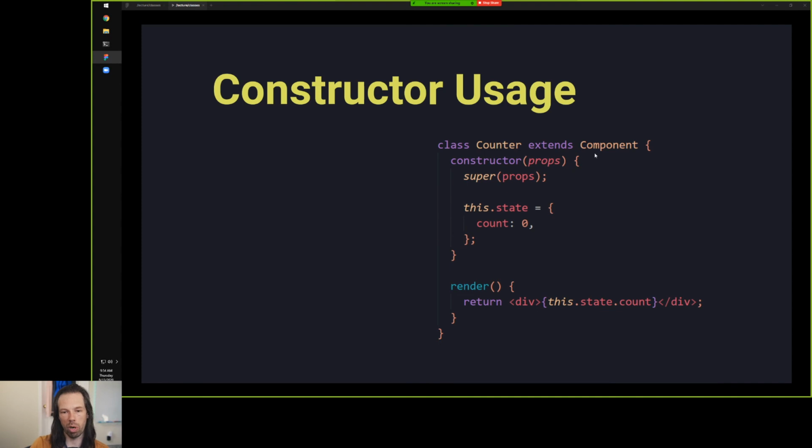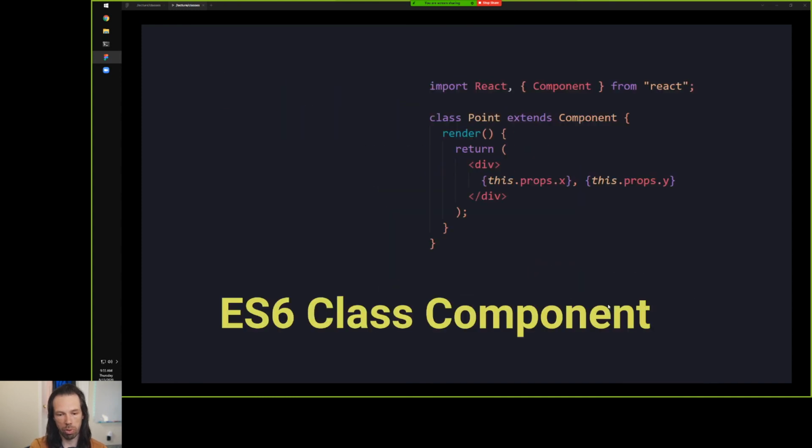We don't do any more inheritance in React after this one type of inheritance. So all of our components inherit from this React component, and if they have a constructor in them, they all need to call super and pass the props to that component. And then you could define default instance variables here on the class and just render those out through accessing them through this.state. Very similar to what we did with the props.